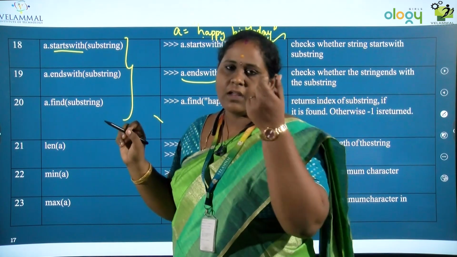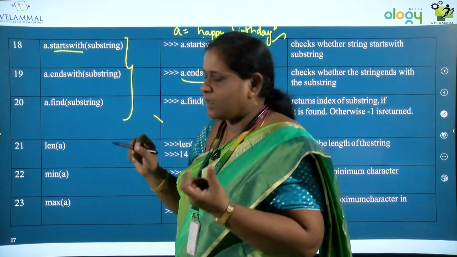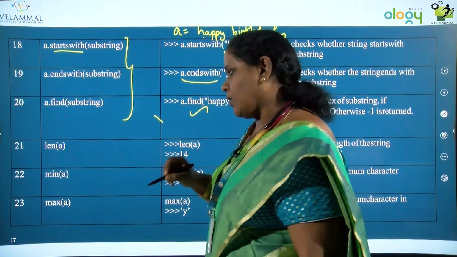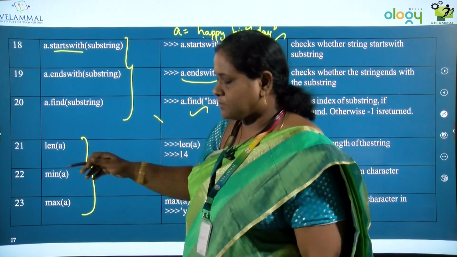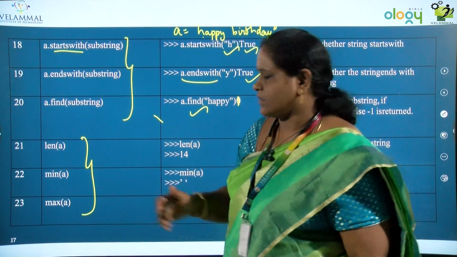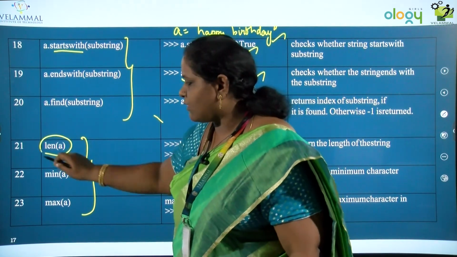Where you can specify your method and your substring, and find whether it is available or not. The last three methods are going to be very useful, where you can use them repeatedly in various conditions. First, you are going to find the length of your string.